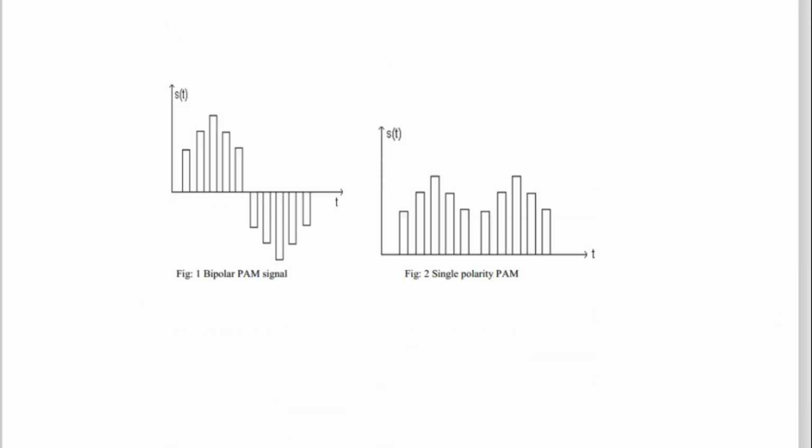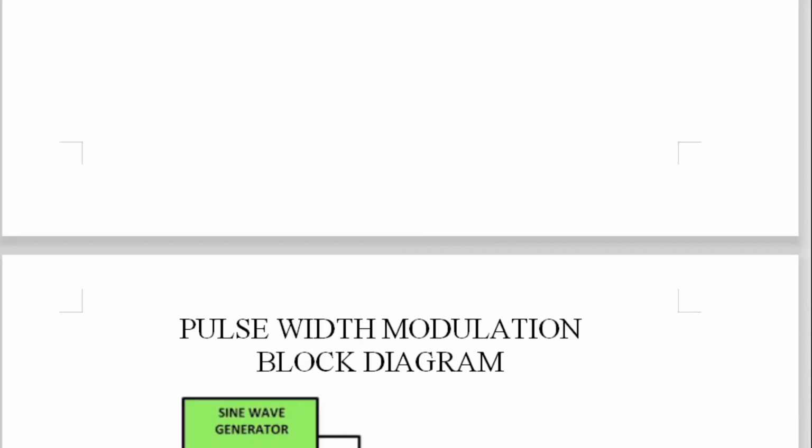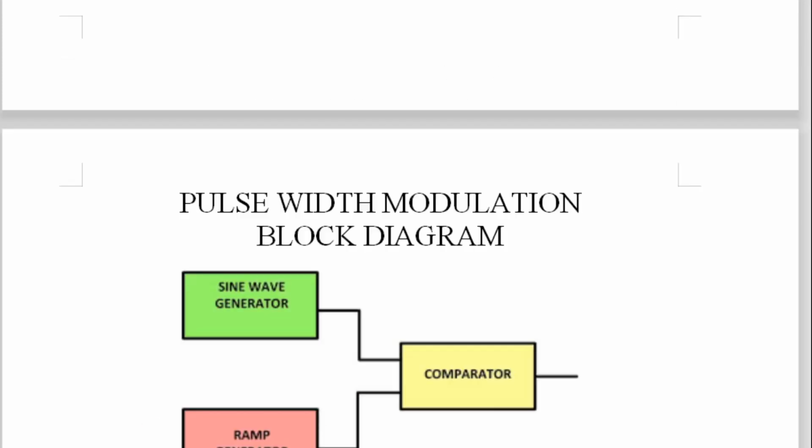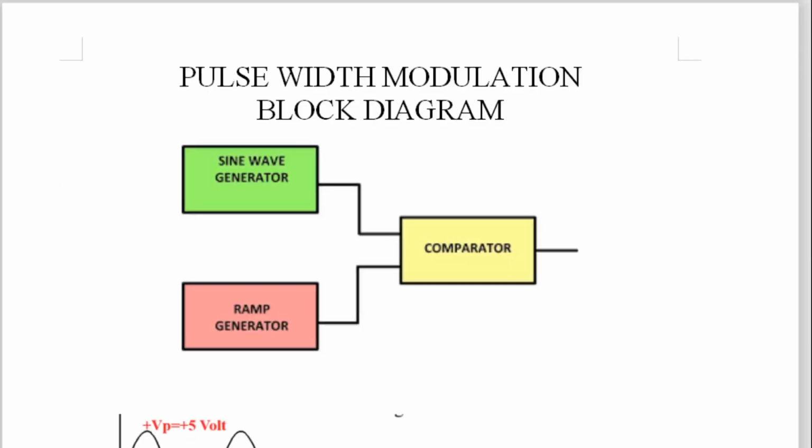And here is the simple diagram, which is single polarity. LVL is at 0 only. HVL is only changing, increasing, then decreasing. If you join these points, you can get the sine wave, that is the information signal. And this is the dual polarity PAM. It goes like this, and then like this: sine wave in the positive half cycle and sine wave in the negative half cycle. So that is dual polarity PAM. It is also called bipolar, and the other is single polar. So in this way, the pulse amplitude modulation topic is over.